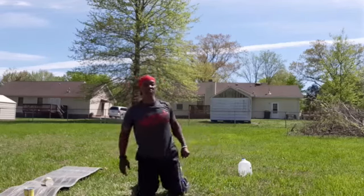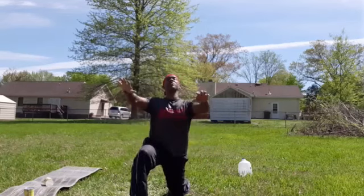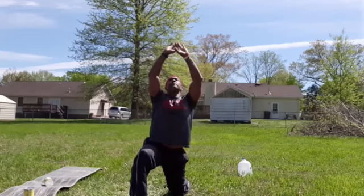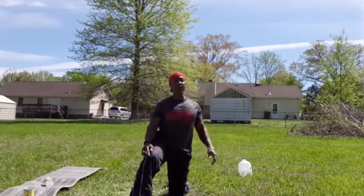Let's go ahead and switch those legs around. Left foot is going to come forward. All righty. Get a nice long lunge. I want you to bring those arms up and back. Good.